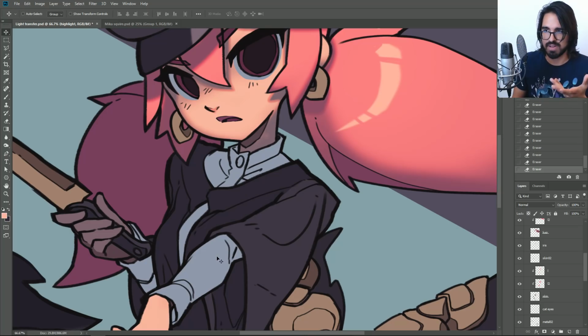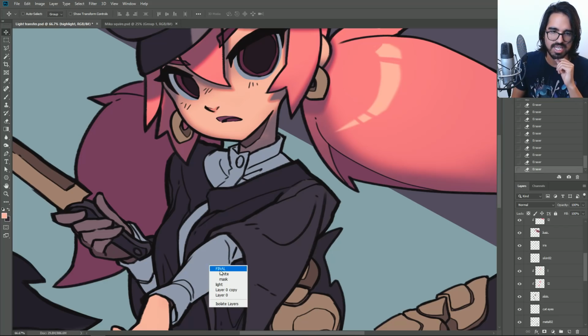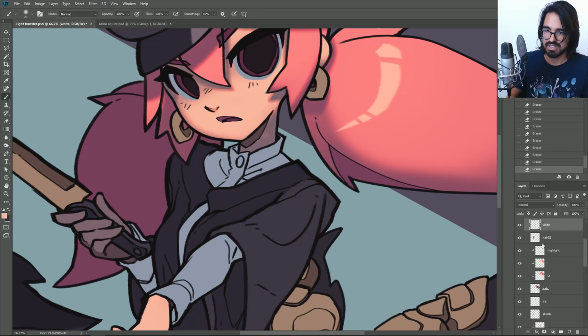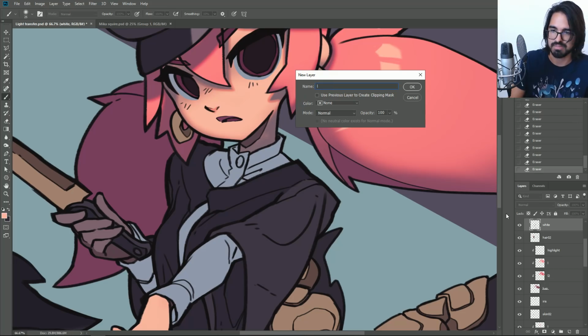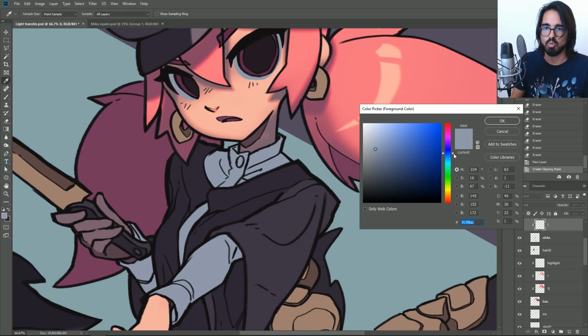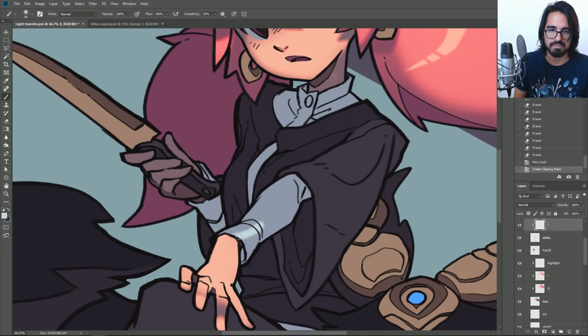Another easy way to find your layers if it's getting too muddled in this area is to grab your move tool, the top left tool, and then right click on this. It will pull up the closest layers that you could be clicking on. We are looking for white. So let's create a lighting layer for that and fill in some white. For this, I'm going to desaturate, and we're going to push up to that point, okay? We're going to light it like this.